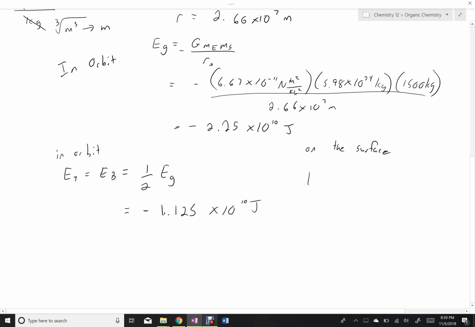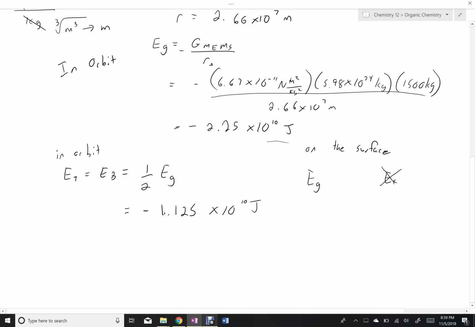Now, we're going to have gravitational potential energy on the surface of the Earth, but we're not going to have kinetic energy. It's not to say that the object wasn't moving, but it's not moving at a pace that's fast enough to generate enough energy to be interesting. So maybe the rotation of the Earth is having this thing move at some sort of speed, but it's so slow in comparison to the size of the energies we're looking at here that the kinetic energy of this object on the surface is basically ignorable.